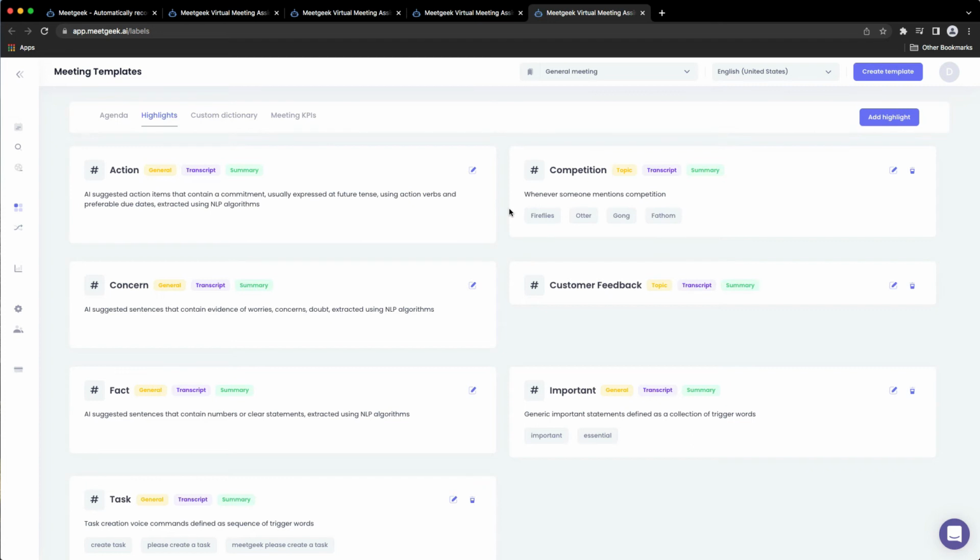But just putting a little bit of effort here can do a lot, and I'll show you how. So here we are in the meeting template section. And as you can see here, right now we're in general meeting. So when you actually have a meeting, if you don't set a certain template, it will use this general meeting structure for you, basically. And it has certain points that it triggers from what you say, the emotional intelligence, and so forth. This is where it's all done.